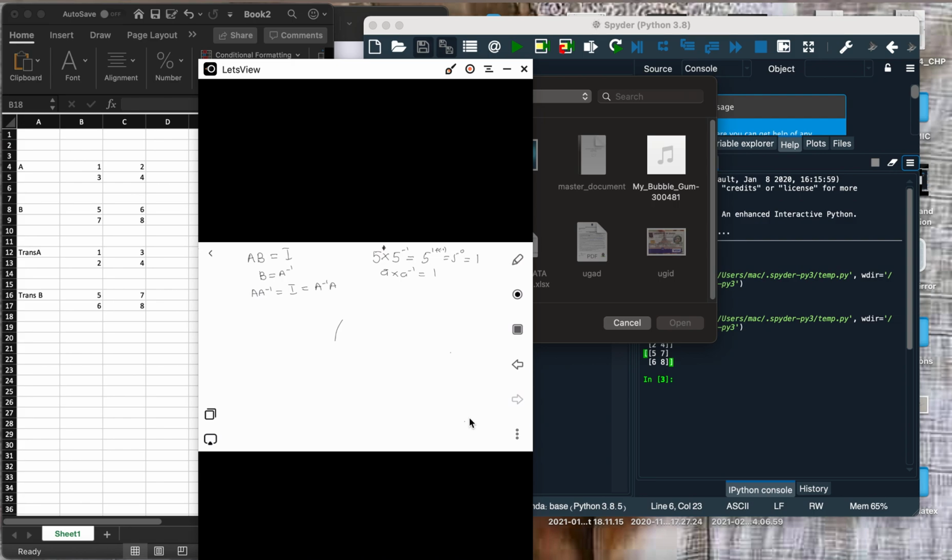When it comes to multiplication of a matrix with its inverse, the answer is always equal to the identity matrix, and so it doesn't matter the arrangement. A to the power minus 1, which is the inverse of A, times A is always going to be the same as A times A inverse. But if they are not inverses of each other, then A times B is not necessarily the same as B times A.